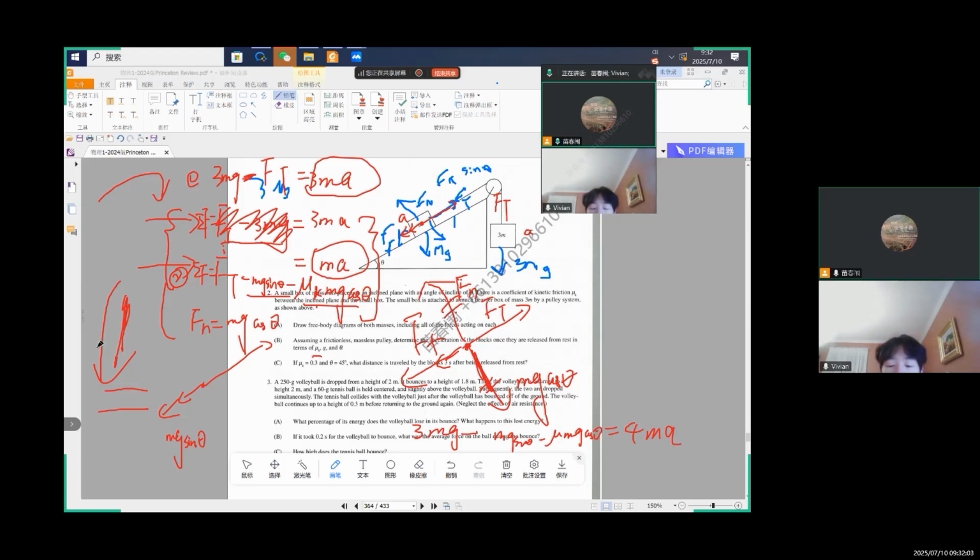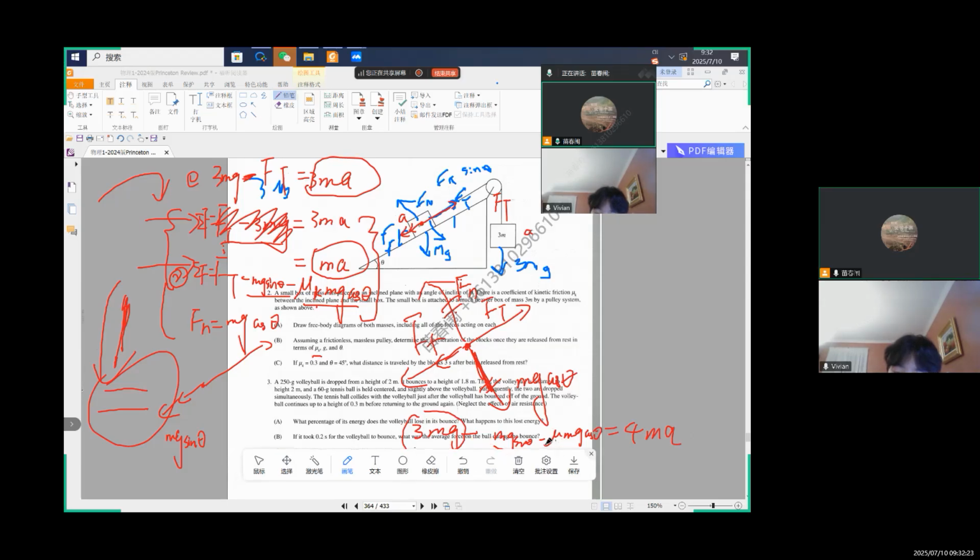This also works as this part as a system. See, this is the driving force, right? If I consider these 2 blocks as one system, this 3 mg is the only driving force that I have. All the other ones are preventing forces. See, this is preventing me doing that motion, right? And this friction is also preventing me, right? So that's why I should minus. And 2 blocks together form a 4m system. Does that make sense? So this is called the system method, right? So it's basically 2 equations adding together or subtracting each other.